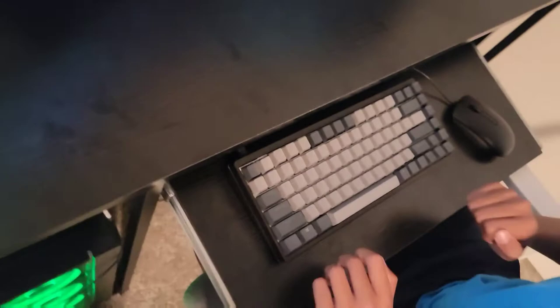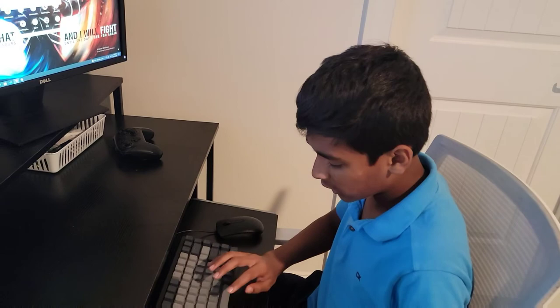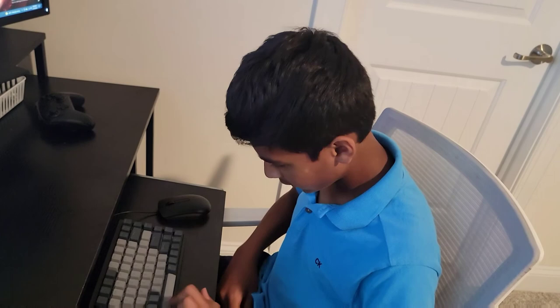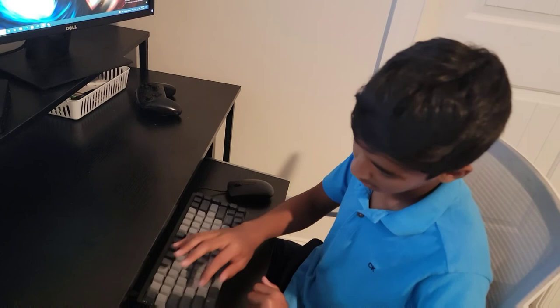I do feel like it sounds very nice and creamy until you get to the space bar, right? If you hit the space bar lightly, it sounds like this. I feel like the stabilizers do make a lot of noise, but that's okay because it used to sound worse. I had to put tissue paper in it to make it sound better, and it really does work. But I feel like the space bar could be better. Everything else sounds nice. I like this caps lock key a lot, it's really needed, but I'm very blown away by the results.